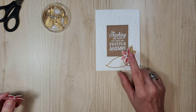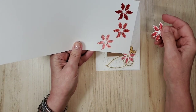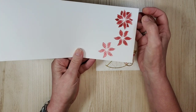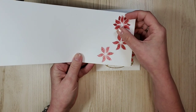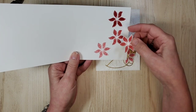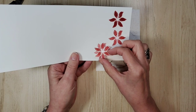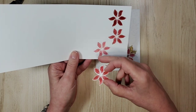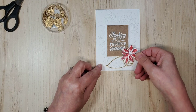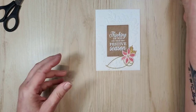Now remember that first, how I had done these? These aren't wasted. You're still going to use them and cut them out. You can double decker them, leave them as one. I really like using, you'll see it on the next one, the dark and light together. But yeah, they're not gone. You get to use them. So I could have used that color too as well. So let's close those and let's finish.